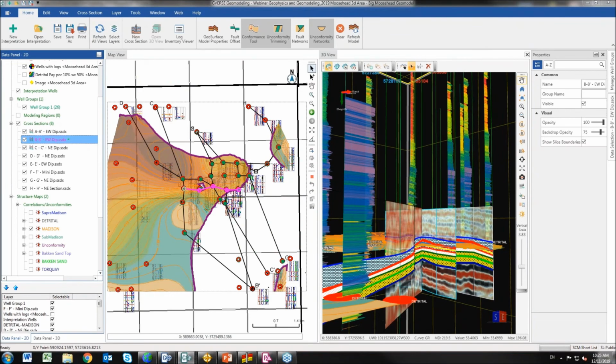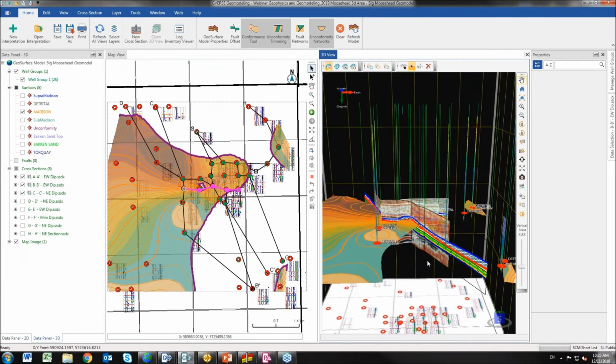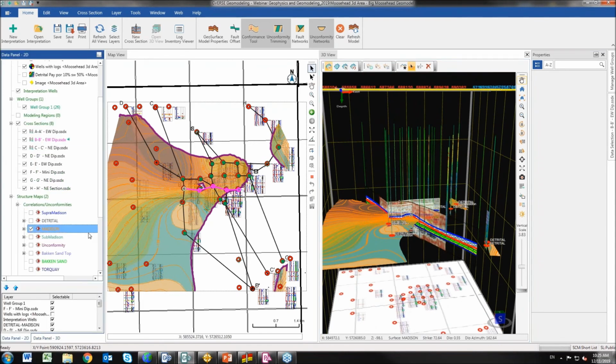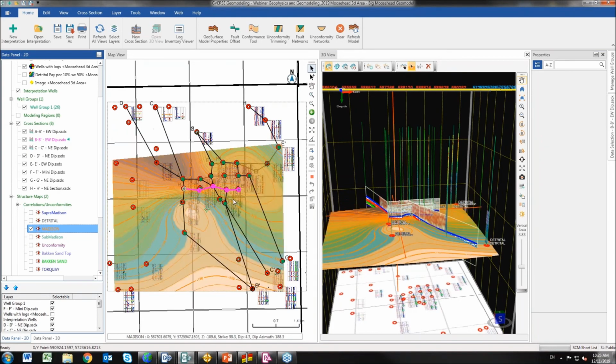If you didn't pay that close attention to the map, remember that we displayed that information, the top that was the Madison, and it was showing me completely into my area. Let's do it again so you can see how that tool works. So this one is kind of the original, how it's going to look according to the formation tops and the picking that we did into the formation.